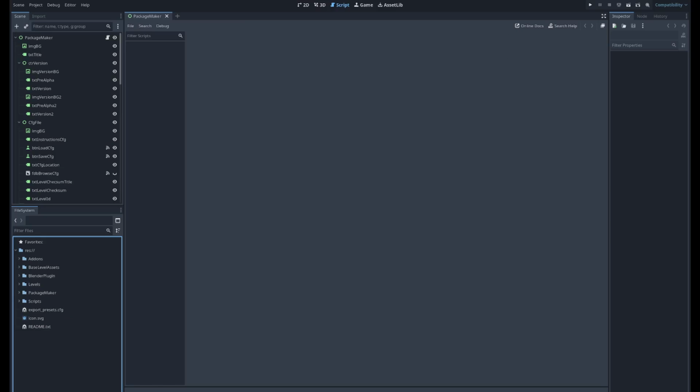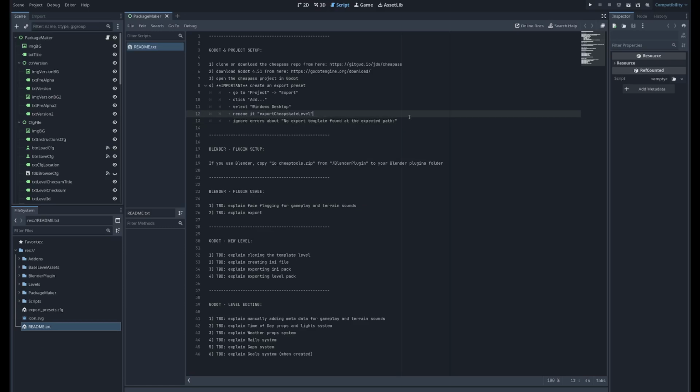So the project is open, and the first thing you want to do is have a look at this README, because it has this important information here, and it's the README right down here. This step in the future will go away. The application will do this for you, but right now you have to create an export preset, and the application will edit that for you in the future, but it needs to be there to begin with. Like I said, in the future this will get created for you.